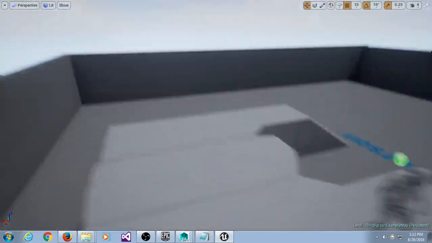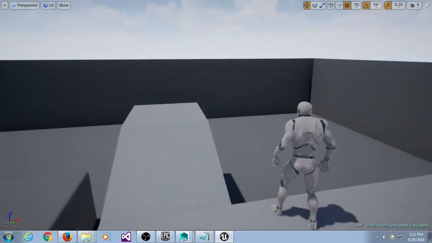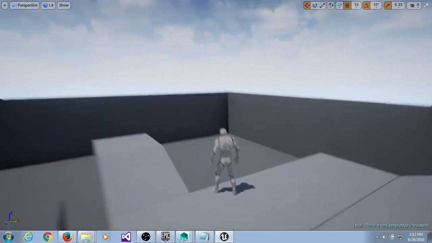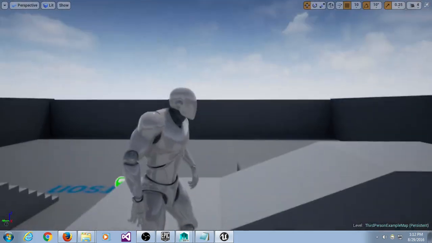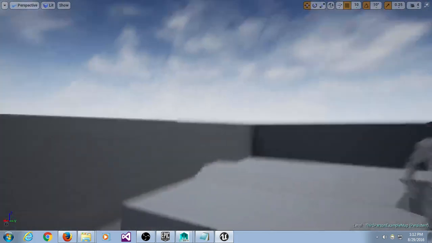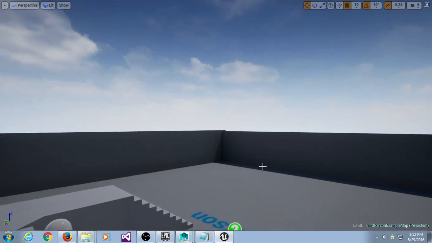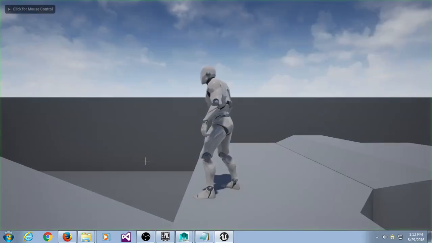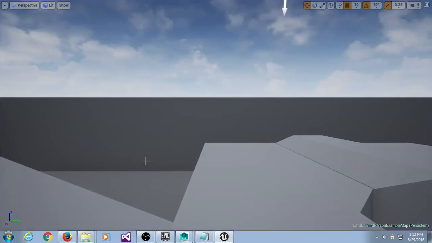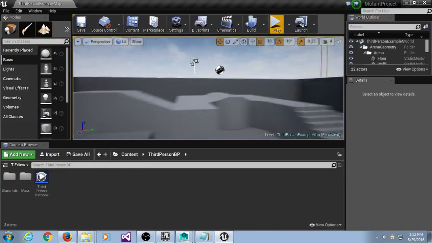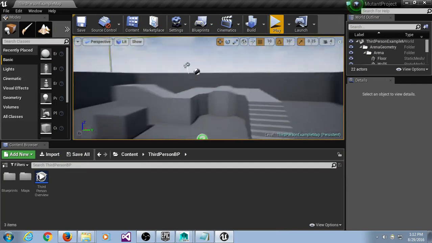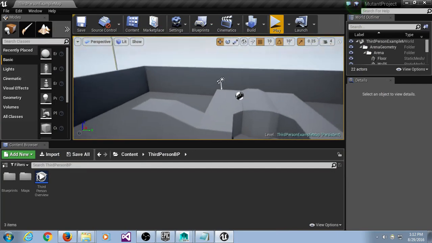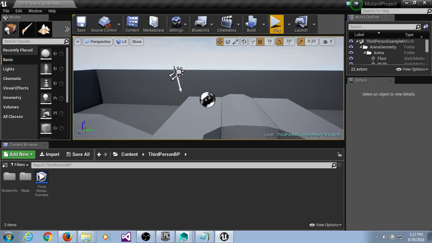That's a handy feature if you're playing your game and you need to have the game going on in real time, and you just want to fly around and look at stuff. Then you have to hit F8 again and then escape. Another really handy feature is if you're just in the editor, like you're editing like this, if you hit G, that actually turns it into game mode.